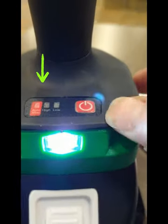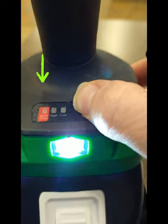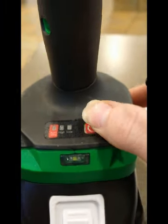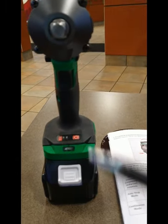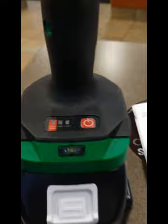See, now the button's on, the red light's on, red light's off, red light's on, red light's off, on, off. And now it turned off again. So here's where you cannot use the auto stop.